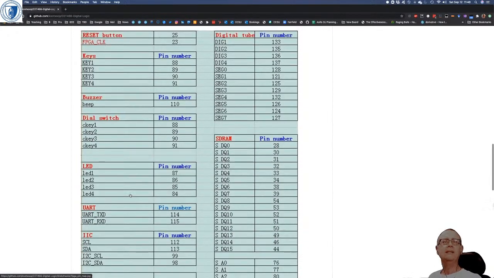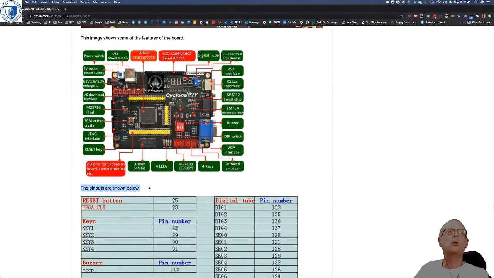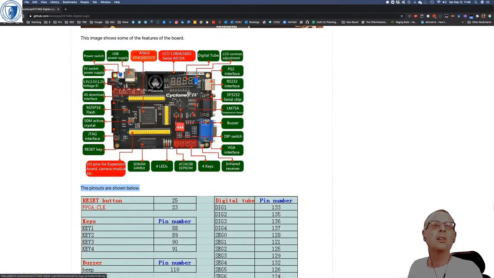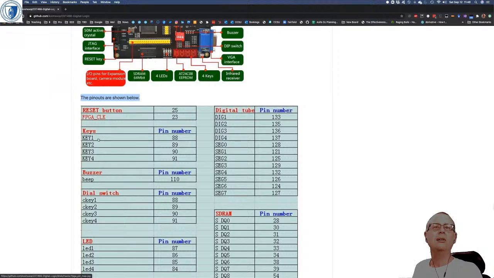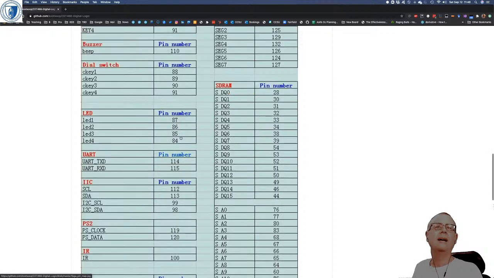What we want to do with this one is connect up inputs on our design to 2 of the switches, and connect outputs on our design to 2 of the LEDs. Right, so here are the keys, pins 88, 89, 90 and 91, and here are the LEDs, pins 84, 85, 86 and 87.